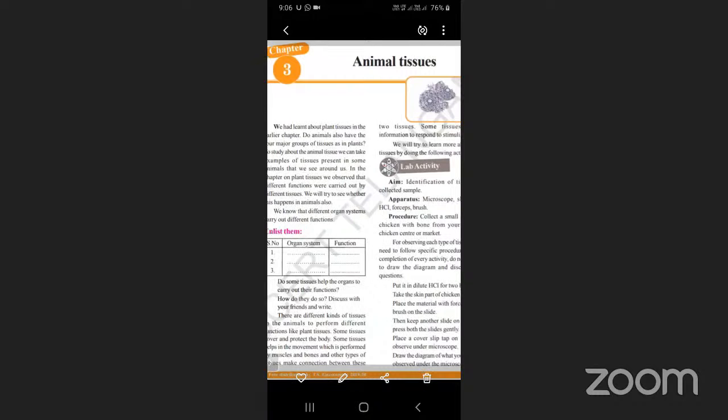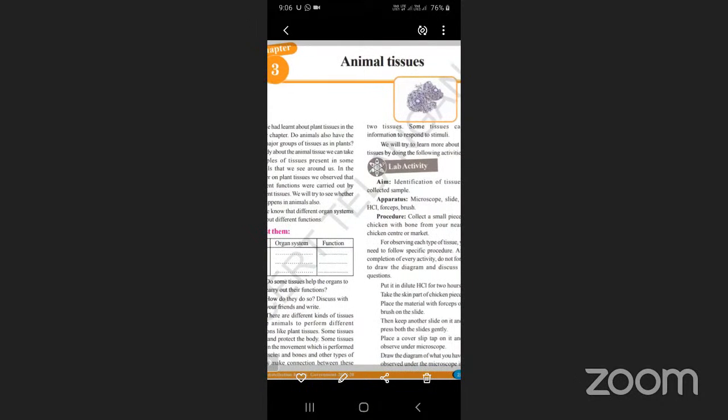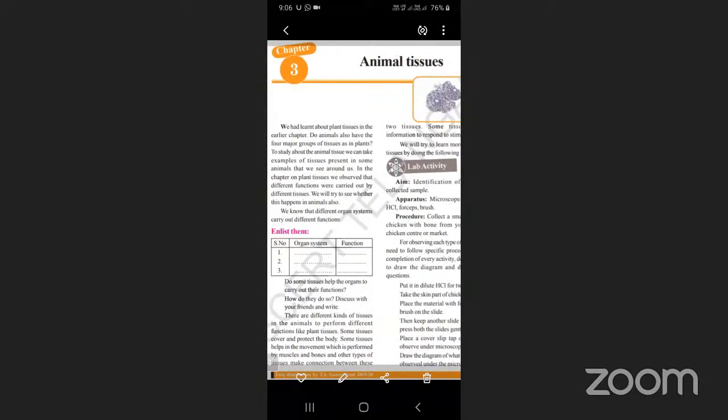The Malpighian layer in the skin, the Malpighian tubules in the excretory system of insects and man also. Okay, Malpighian tubules in the excretory system. We can observe the Malpighian tubules in the excretory system of insects and man, etc. Okay, so this is about Marcello Malpighi, the father of animal histology. Histology is nothing but the study of tissues.